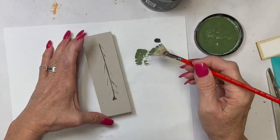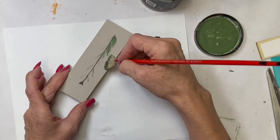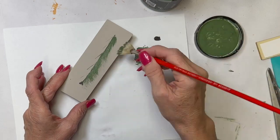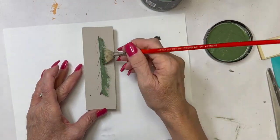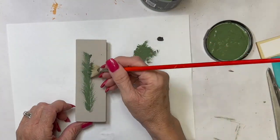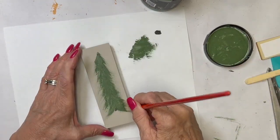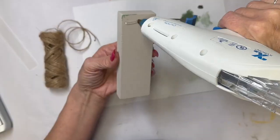And now my new favorite, Christmas green. I'm going to take a fan brush and I'm going to just keep working it as you see me doing right here, over and over and over until I get the look that I'm going for. Starting out with little short pieces up top and a little bit longer ones at the bottom, but it's really one of those tall skinny trees, so it doesn't get much bigger at the bottom. This was so easy and so simple, and I had fun with this.